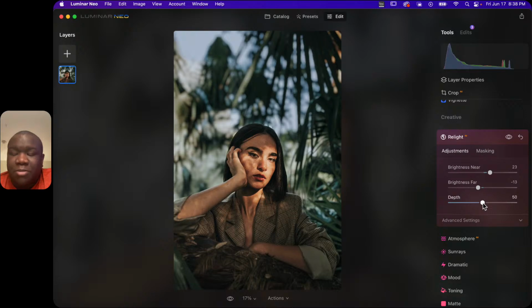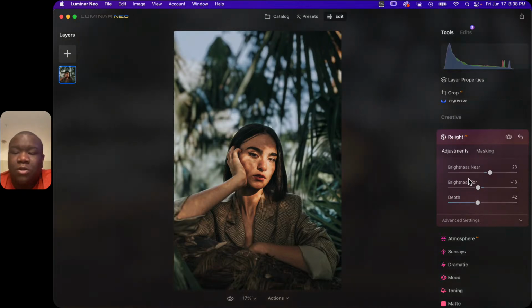Now, the depth slider is just that. It's going to figure out where the balance is between the near and the far of your mask. Hopefully that made sense. It's going to figure out the depth between the furthest point in your image and the closest point in your image to the camera, or in relationship to your camera.